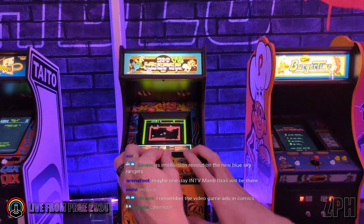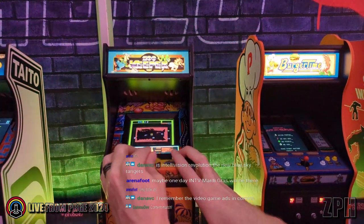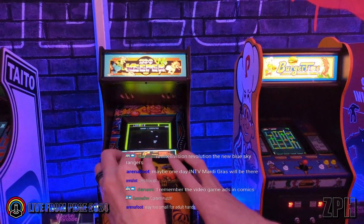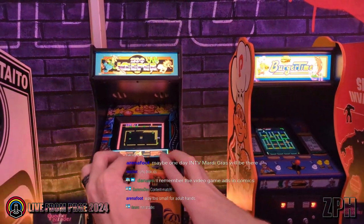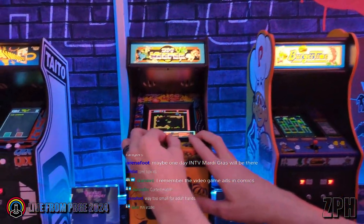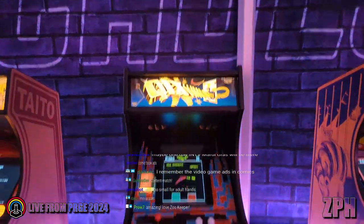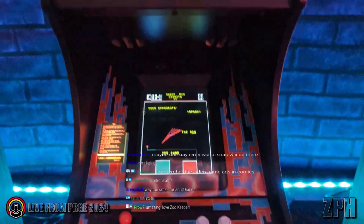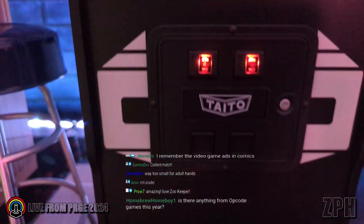Of course, I only know this from Champ Games release, so I actually can play it. I don't know how well. It's got the tiniest little joystick, way too small for adult hands, says Serena Moon. Yeah, they're super tiny, but a great display piece, that's for sure. Beautiful, so much detail in them. I was looking at the Galaga one, thinking they're probably going to put the NES Galaga on it, but these are arcade versions, so you know you're going to get a good version of the game.